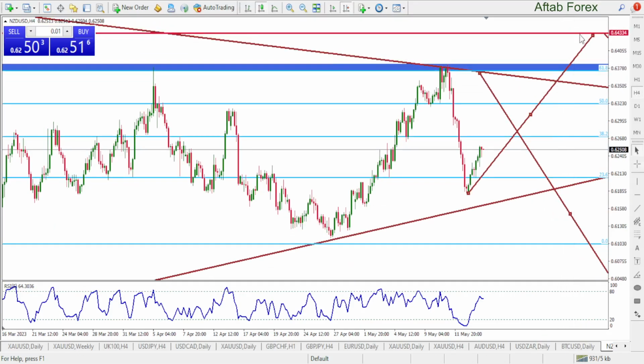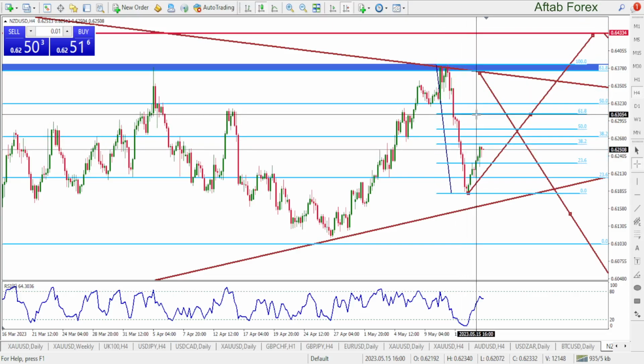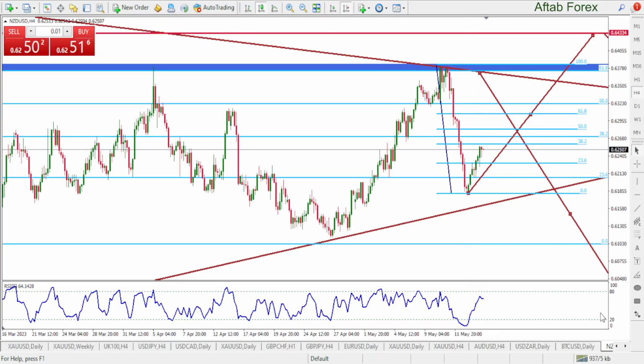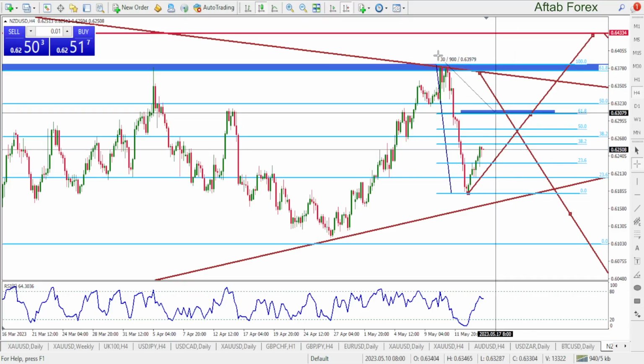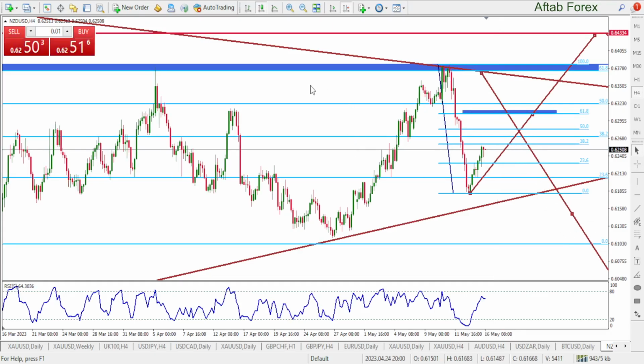Obviously, this is the long-term zone. For the intraday zone, for today, a very nice sell from 0.63054 is expected. This one will have a stop of around 90 pips and a take profit of around 200 pips. So a very nice and fantastic trade opportunity it will be. But for that, you have to understand the strategy. You have to read the structures.